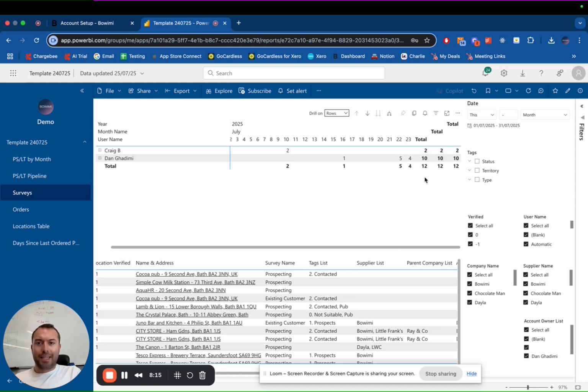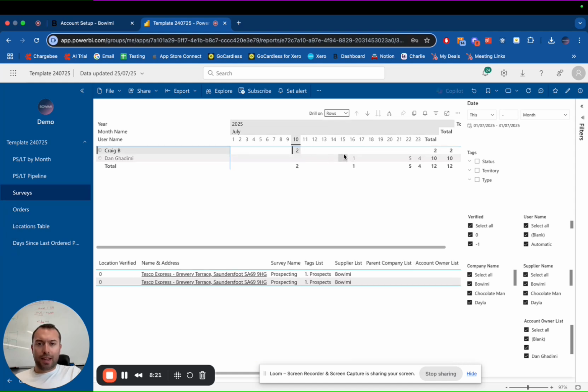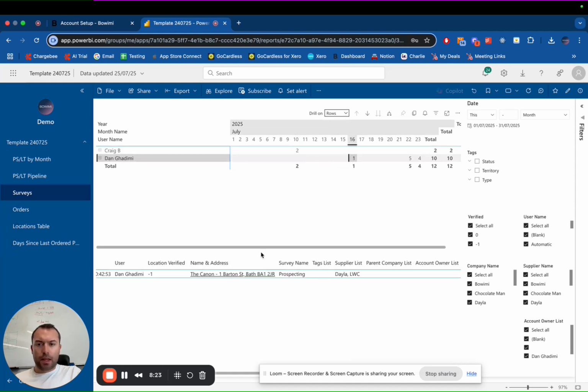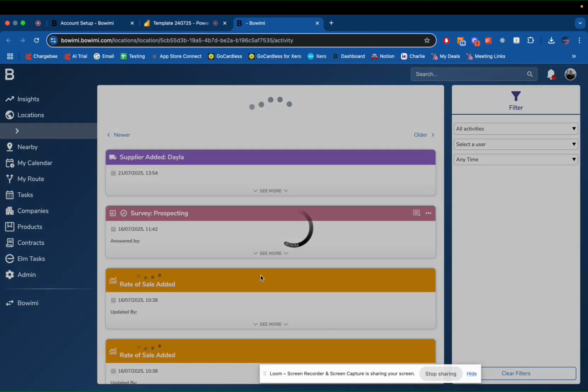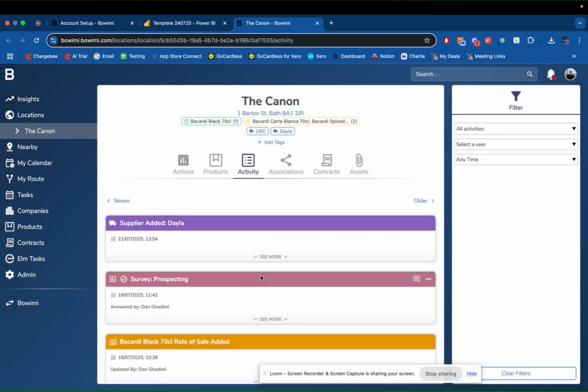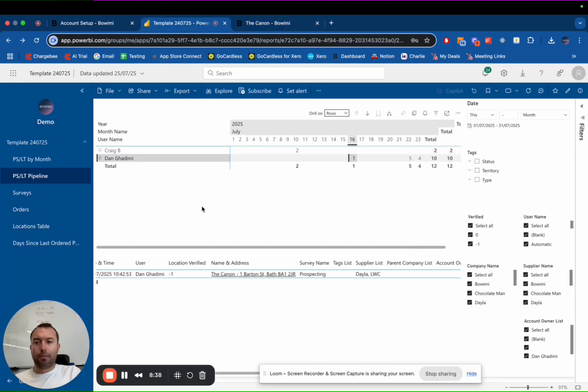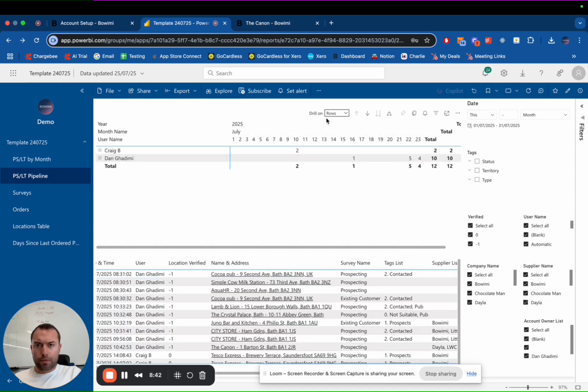I get tallies month by month or year by year. And I can click into any of these days to see where people have been. And on top of all of that, I can click the name and address, and it will open up in Bowimi. So super convenient to be able to just quickly access the data in Bowimi from Power BI. So that's your surveys one.